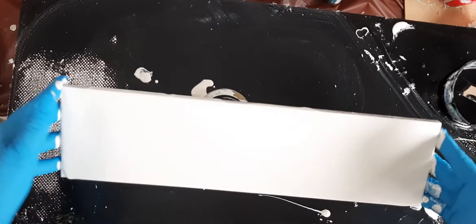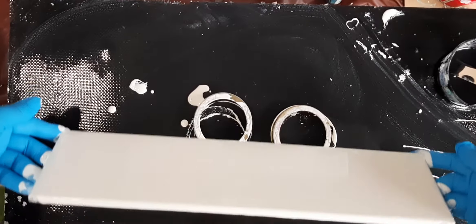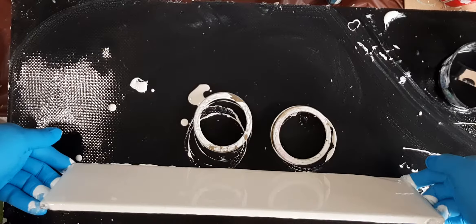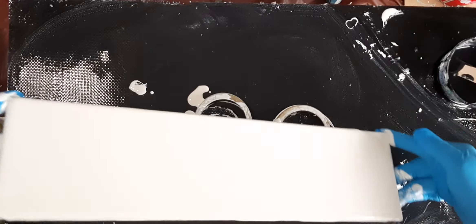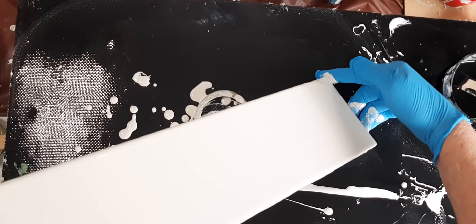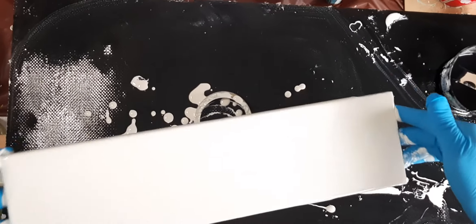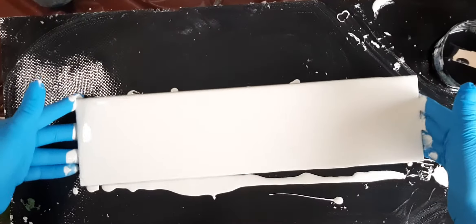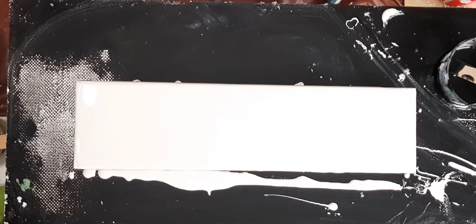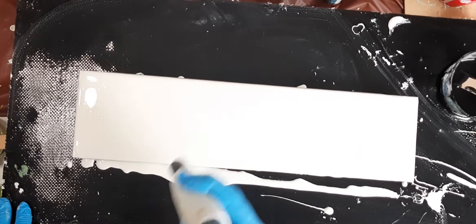In my last video I said that maybe I should do my blooms first, but when I thought about it, I shouldn't do blooms first because then I'm going to have to try to work my foliage around my blooms. So we're going to start exactly the same way — we're going to do our chain pulls first. We're not necessarily going to do pretty bloomy type flower colors like my first try; now we're going to step outside the box.